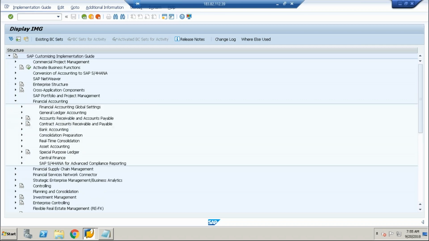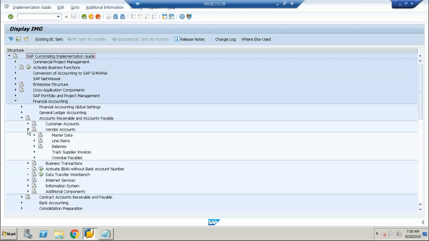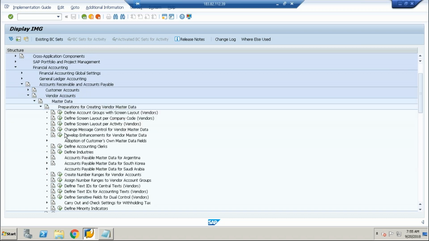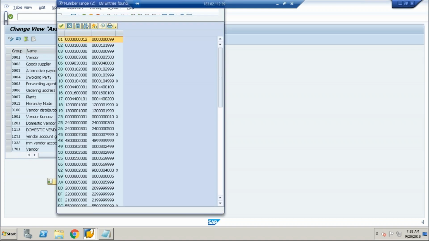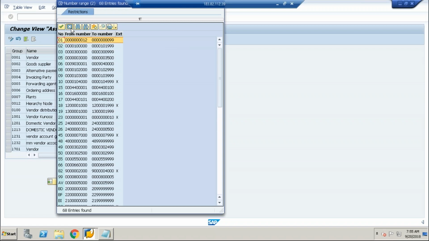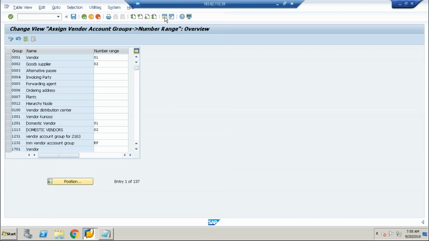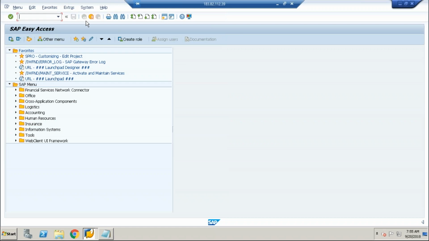The vendor account group. Assign number range. Not this one. Let us check first what is the association of the business partner grouping and the vendor account group.